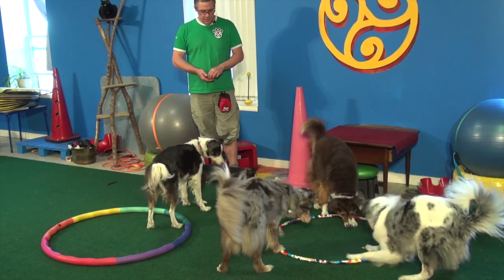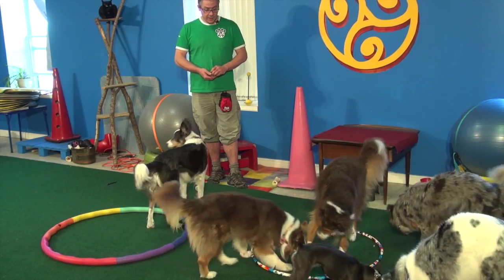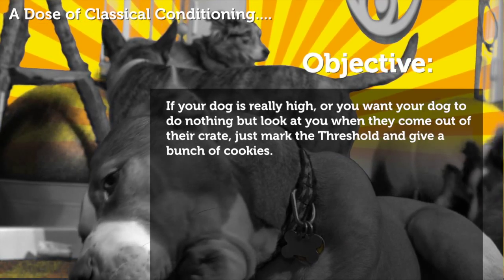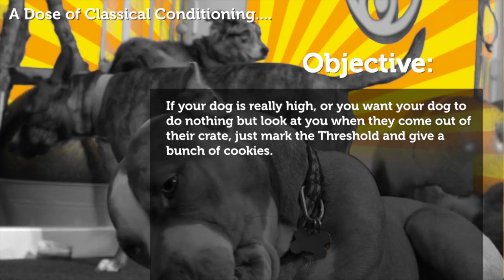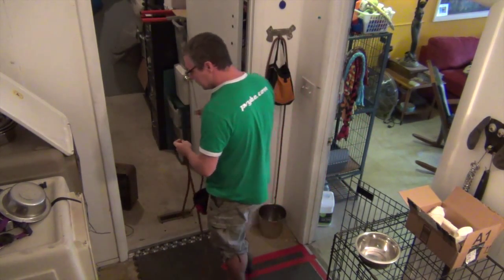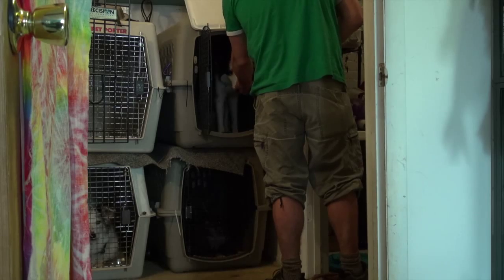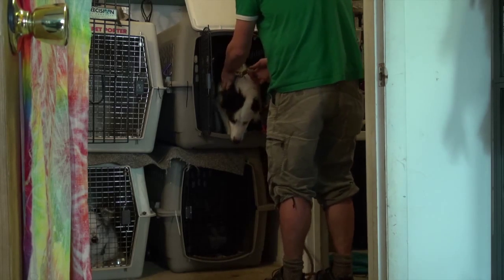Good girl. A dose of classical conditioning. If your dog is really high or you want your dog to do nothing but look at you when they come out of their crate, just mark the threshold and give a bunch of cookies. Loot was a little crazy getting out of his crate last time, so I'm going to take preemptive measures and dose him with classical conditioning. I'm going to do the threshold as normal, and then when I get him out, I'm going to stuff him full of cookies.